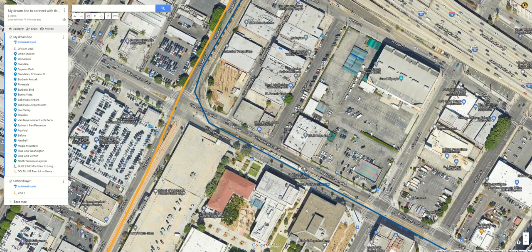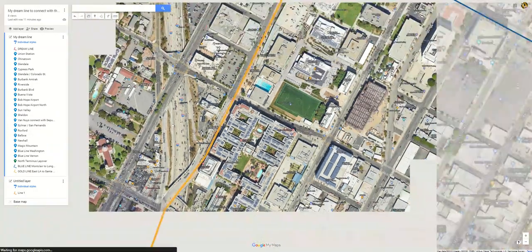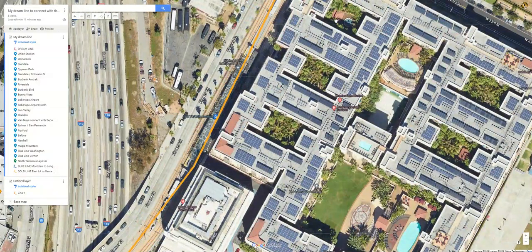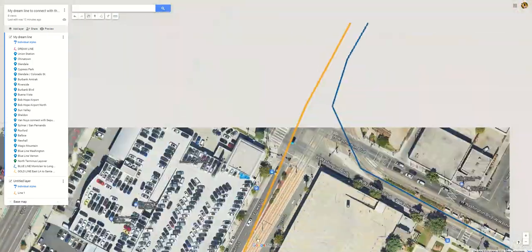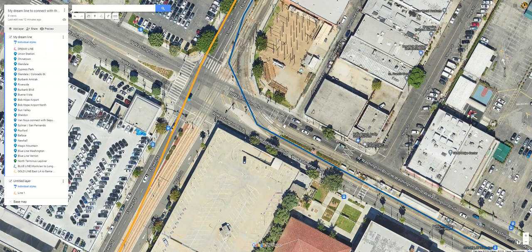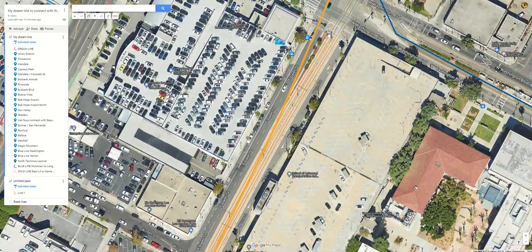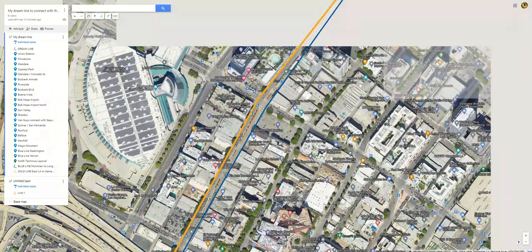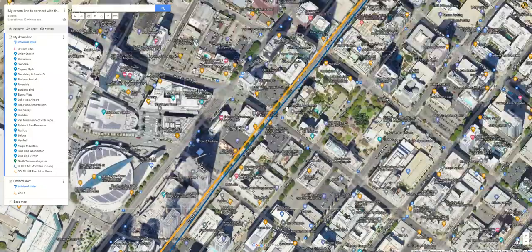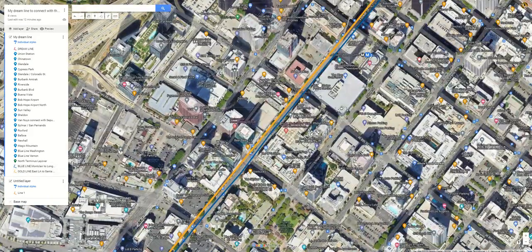Instead of having a station here, and let me see, where's the other station at? Here. Okay. Is that a station? Yes, it is. Okay. But there's no station over here, is there? So my thinking is that this right here will be below grade and the expo line can go below grade somewhere between here and here. And both these trains under Flower Street are going to be below grade completely all the way through. Even, and then once it goes below grade above Pico Station, then it will connect up to the current line.